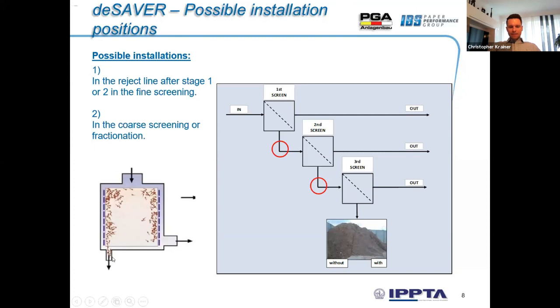This will be done by the working principle of the I-fiber desaver: open existing fiber bundles without destroying your fibers. IBS BGA recommends, if possible, the installation after the second screen stage. Why? The flow is lower, which means the machine becomes smaller and cheaper. We would see the picture below bigger, and I will explain in detail what we see here.